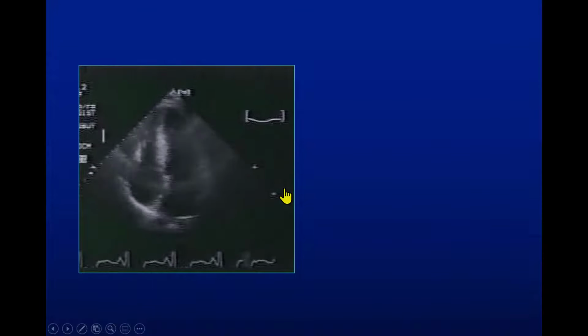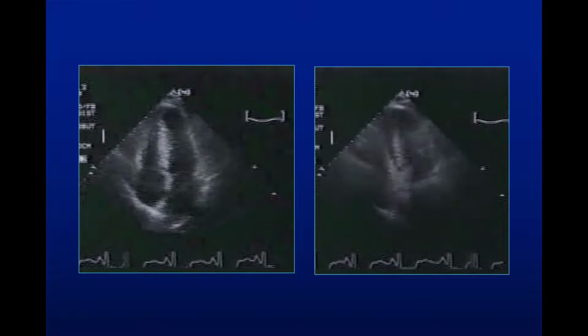Notice this case here, for example, also. I can tell that most likely global function will be normal. I know the lateral wall is kind of hyperkinetic. Descent of the base is decent. Do I know what's going on in the apex? I'm really not sure. Is this an akinesis or is it still normal? I don't know if there's hypertrophy. And notice here with contrast that this is actually one of our hypertrophic cardiomyopathy cases. You could see the septum, which was significantly underestimated before, hyperdynamic function, and a little hanging of the apex in this particular case.